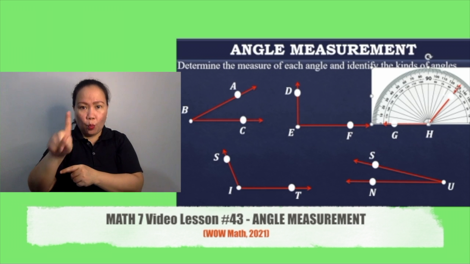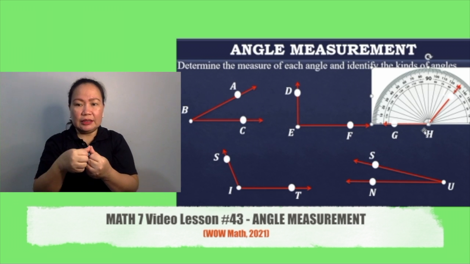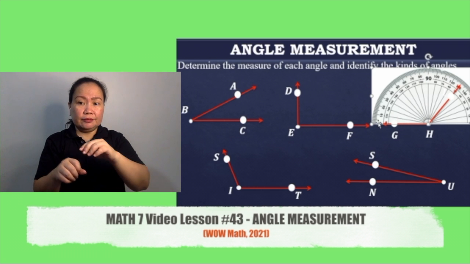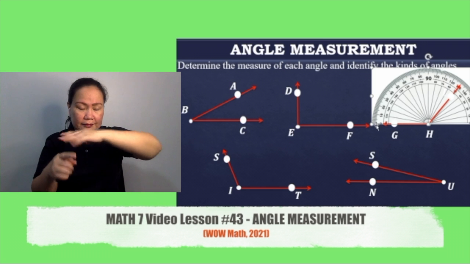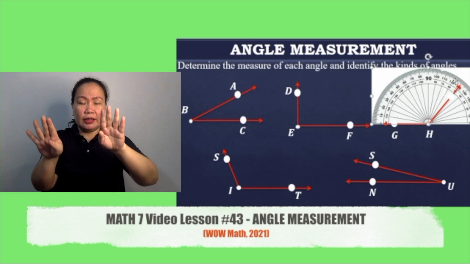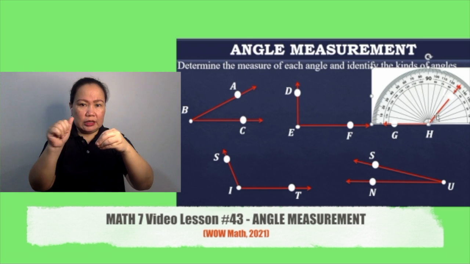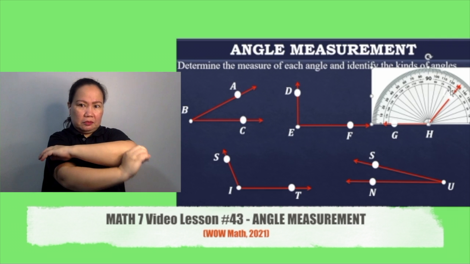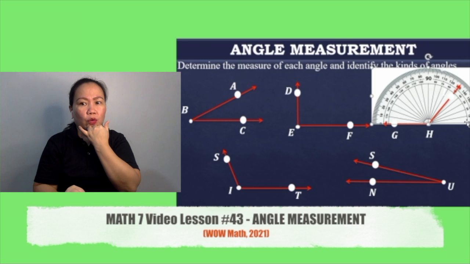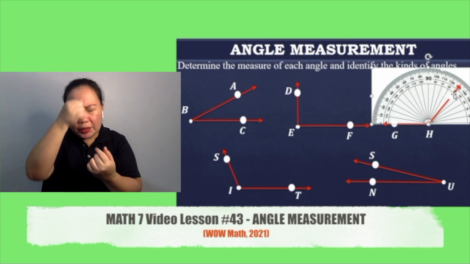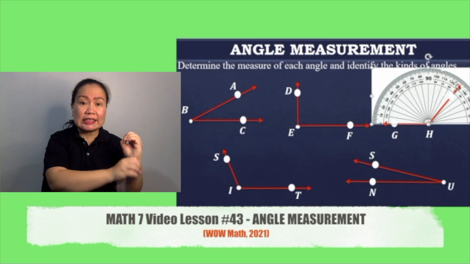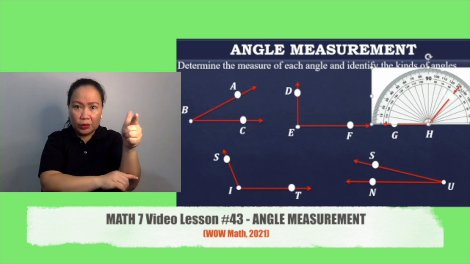So ulitin ko po, tatandaan na kapag ang ginamit ninyong initial side ay yung nasa left, outer scale po ang gagamitin natin since ito yung 0. Ang palatandaan nyo naman dyan yung 0. So ito yung 0, so sa taas tayo titingin. Kasi dito madalas nagkakamali. Ang isasagot ng iba dito 50. Hindi po. Kasi hindi ka naman dito nag-0 sa inner scale mo para dyan ka tumingin. Kaya 130 po itong angle na to.